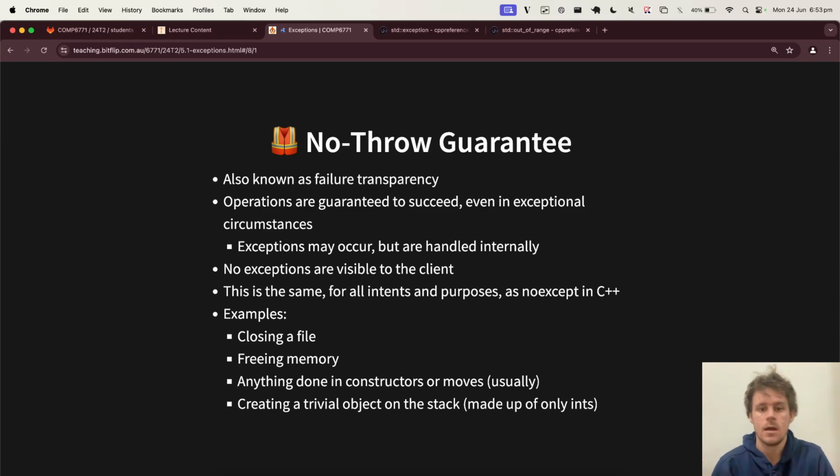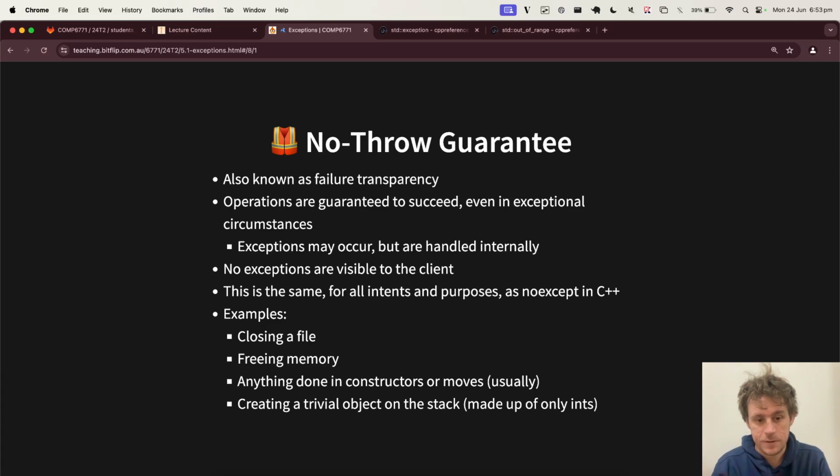The no throw ones are ones where you call a function, but it may throw an exception inside that function, or something it calls will throw an exception, but it is always handled. So it is a true exception abstraction where it says you calling this function will never throw an exception. That's why we call it a no-throw guarantee, because it's not saying that exceptions will never be thrown. It's more just like if they're ever thrown, you'll never hear about it. You never have to worry about it. It's not a problem. It just happens, and I promise you'll call me, and everything will just be fine. You know, like a true guardian, it looks after things.